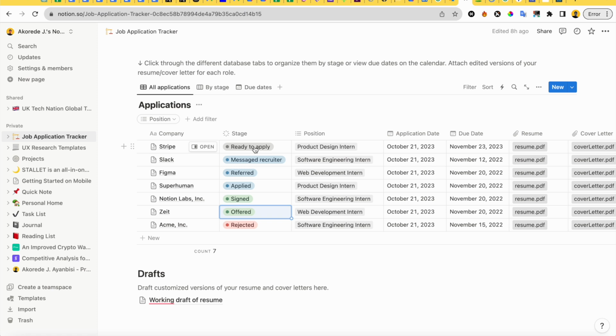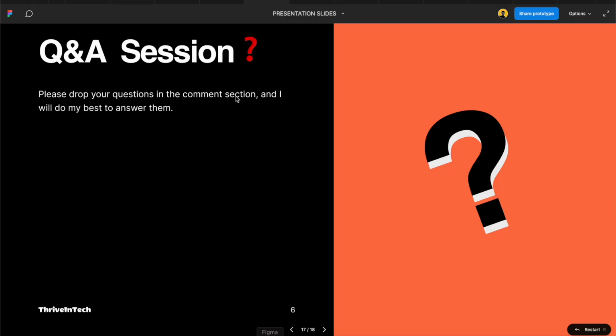Then, let's say you have 50 of the companies, these 50 jobs that fit into my criteria and that I think I'm qualified for. Then you can start to apply one after the other, and you come here to update the status. You update the stage, and that's how it works, right? You don't just apply to 10, and because you probably got rejection from it, say, oh no. You just have to keep going, right? So yeah, that is it.